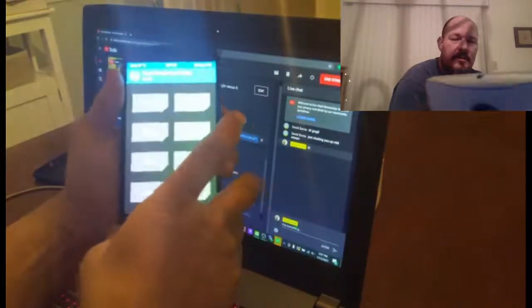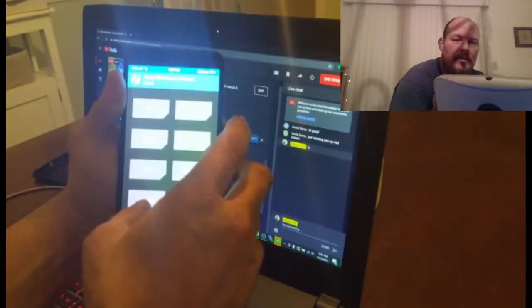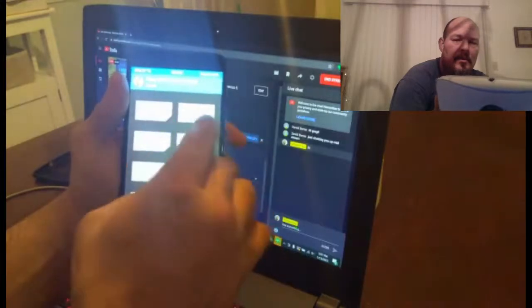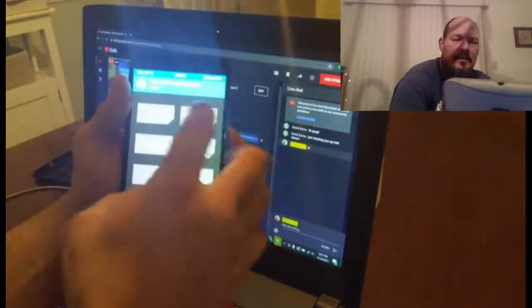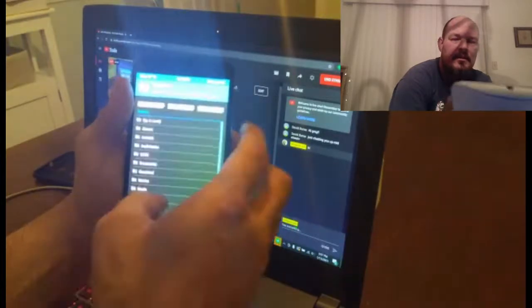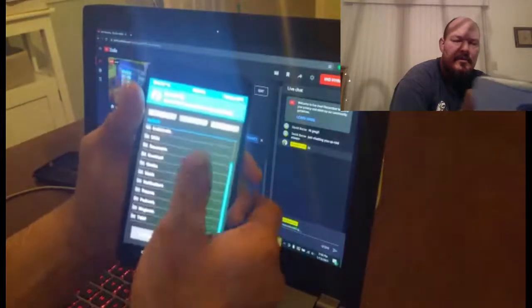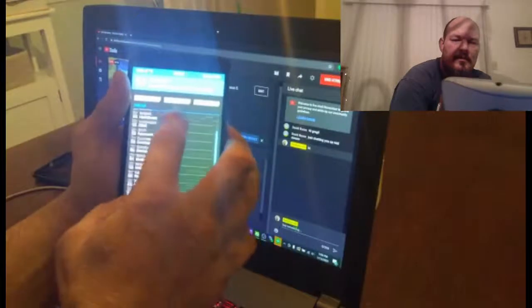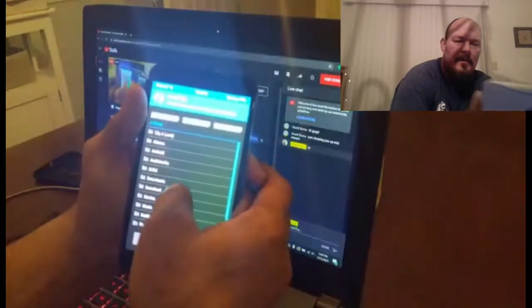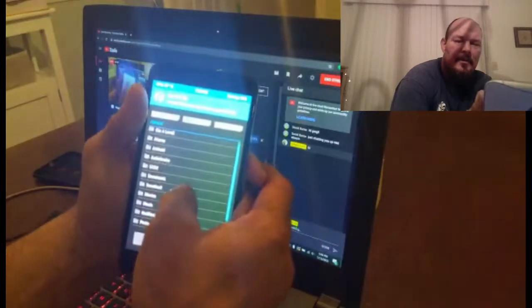It's still encrypted, it looks like. So, actually no, it's not encrypted because I didn't have to type in a password. But let's see here. Select image. Right. What do we have to do? Oh, we had to go into TWRP. Oh no. I'm sorry. SD card.